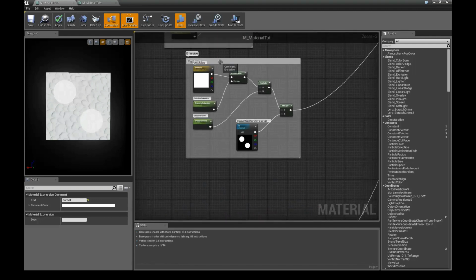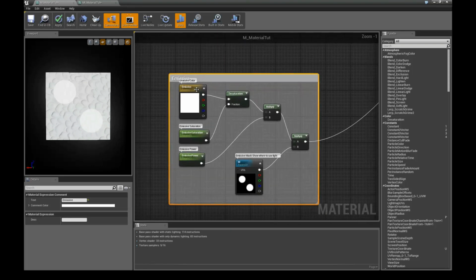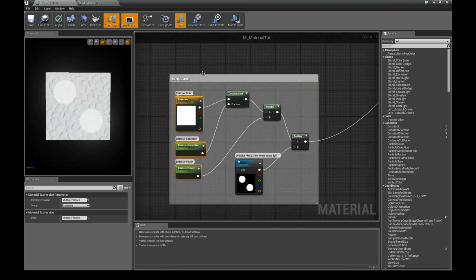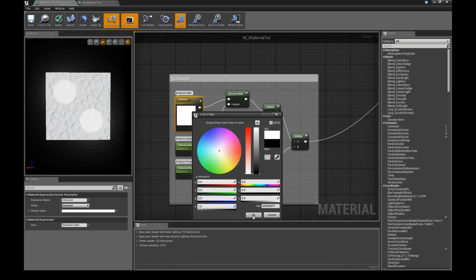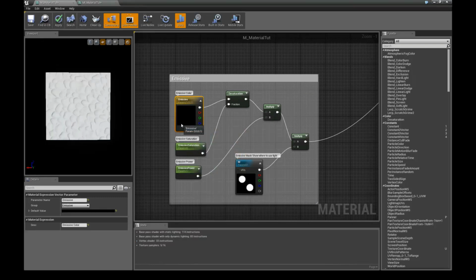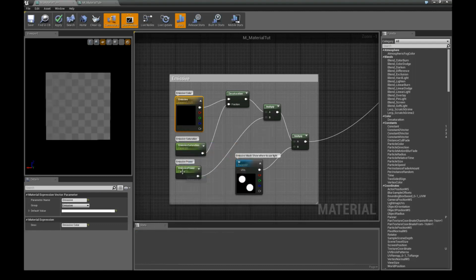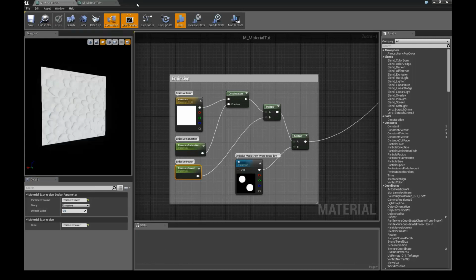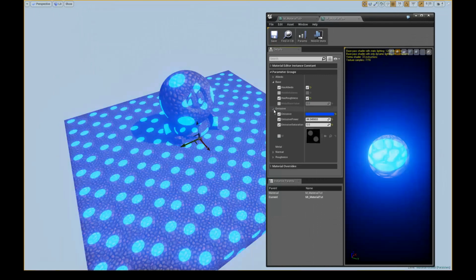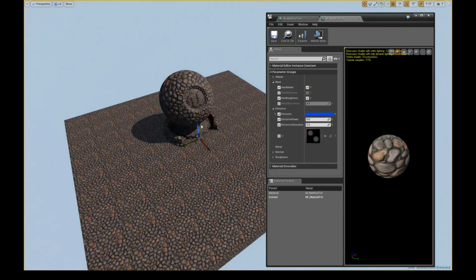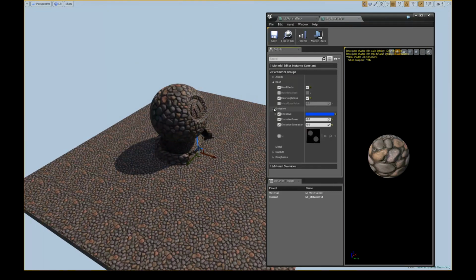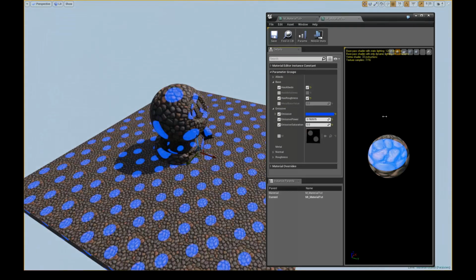Alright. And the best way to do this in our case is we could go set up a static switch. But the best way is just to set the value default to black. Or rather, we could even leave it at white, and we'll just set the emissive power to 0. And that way we're not getting any emissive off the bat. So if we come back and we apply that, and we go to our emissive, and we reset our emissive power to default, you can see that by default it will now be off. So if someone wants to use it, all they have to do is come into emissive and start to turn the power up. Alright, so that's really convenient, and it saves us on instruction count, which is always nice.